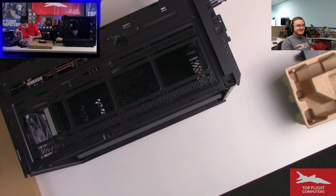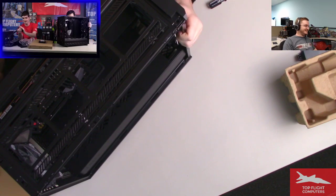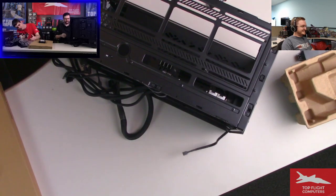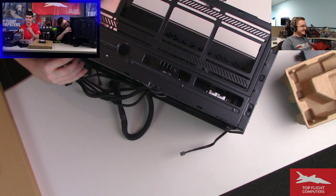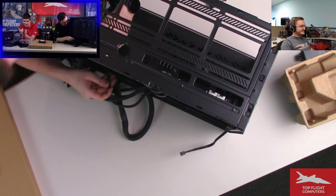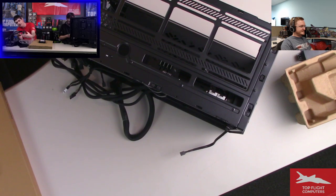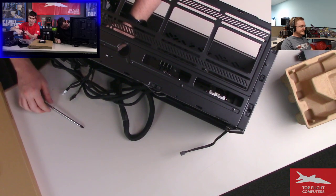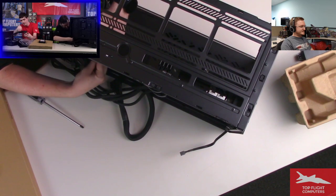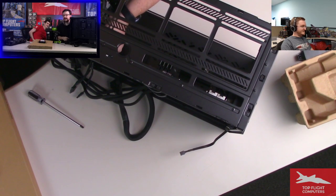Does this ring have only certain ways it goes on? Certain notches. I love how you installed these three fans, but you didn't daisy chain them together. Yeah, I didn't have time. I didn't even install them all before we started. Andrew. What? Just play it. Yeah. Okay, I can't get this ring on. Which way is up? Might be crooked. Yeah, that's crooked. Go one over. You gotta try to daisy chain these. Less crooked. Are you gonna try to do it now, Tyler? Oh, I'm not trying, I am.